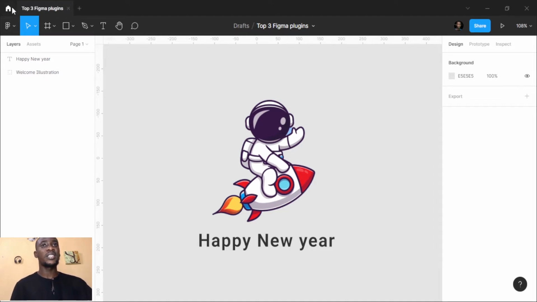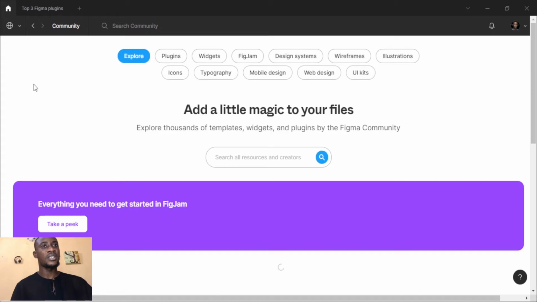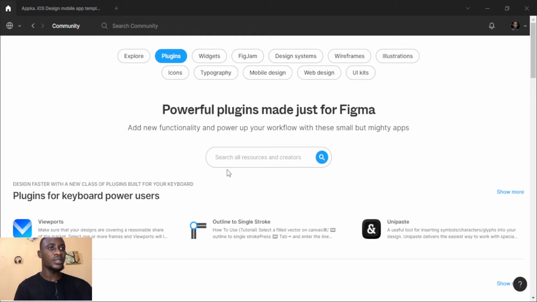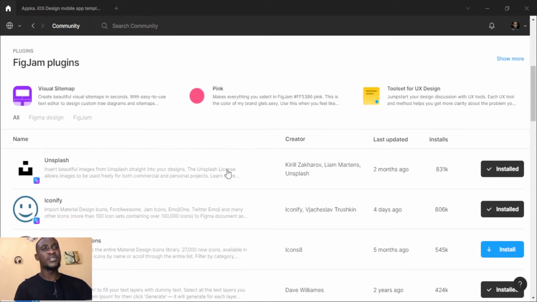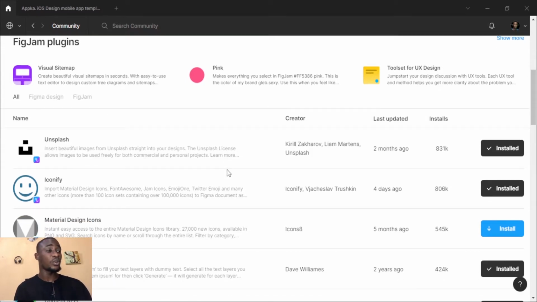If you don't know how a plugin works, I'm just going to go to my home screen and come to community. Community gives me options of different things I can choose from. I'm going to click on plugins in general. It loads plugins and gives me names of plugins. Some I've installed, and those are plugins I use for my work process.